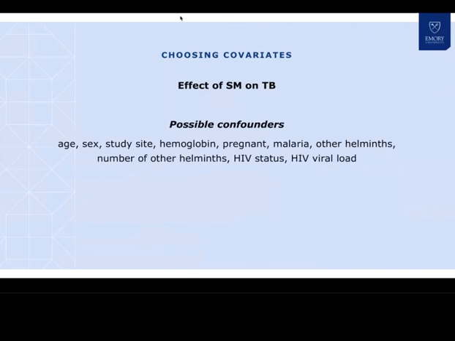So at the end of the day, we sort of just end up saying, okay, well, what did you measure? Let's talk through each one of those individually, see if we can rule anything out. But typically it ends up being a kitchen sink approach. There's a story that you can tell to convince yourself that any one of these variables could potentially be important. So there are the possible confounders that we came up with and ended up adjusting for in our analysis. You can head to the next slide.